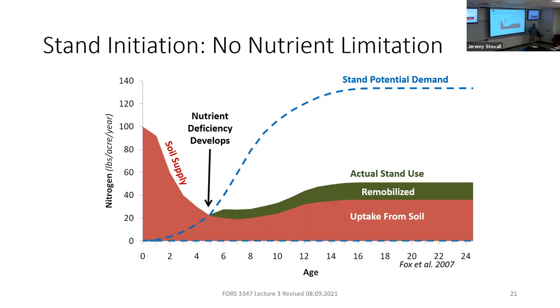And if you ever dig into a litter layer in a forest, you're going to usually find a lot of fine roots. So trees root in there because before they drop the leaves, they sucked all the nutrients back out of them they could, but they couldn't get them all, okay? And so they drop it, it starts decomposing again. They pulled nitrogen from the soil, put it into the canopy, dropped that back onto the litter layer, and now they're pulling it back into the tree. So that's this remobilization pool that you see becoming increasingly important as that litter layer is reestablished following crown closure. So that's what's going on.